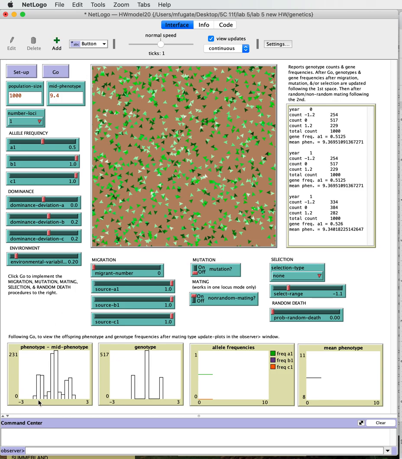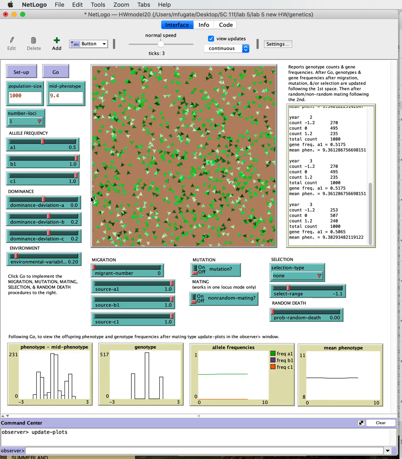we can put update plots here to see what it looks like. I can just show you really quick to see what happens afterwards. So now notice that the heterozygotes are decreased in number, which is what you would expect. But then if we turn this off, we'll just hit go again. Basically, it's going to go right back up to essentially what we had before. So it returns fairly quickly to that.